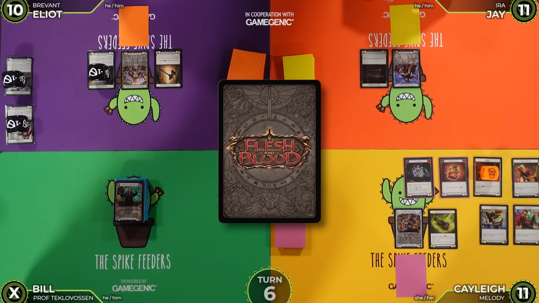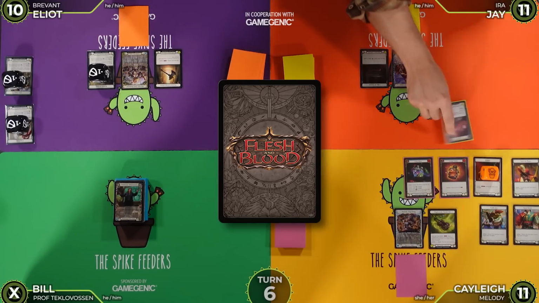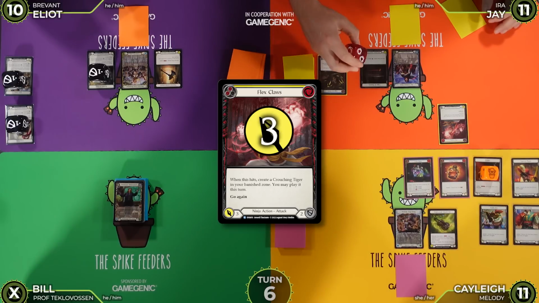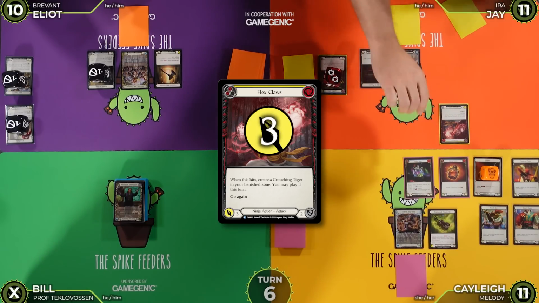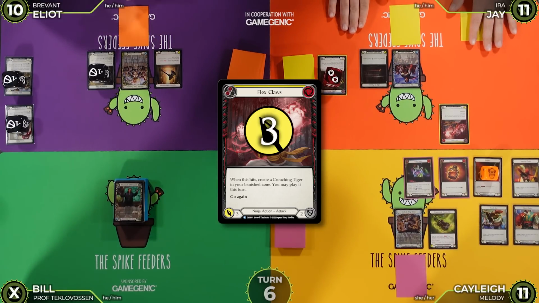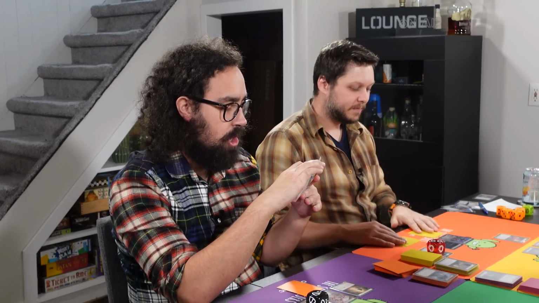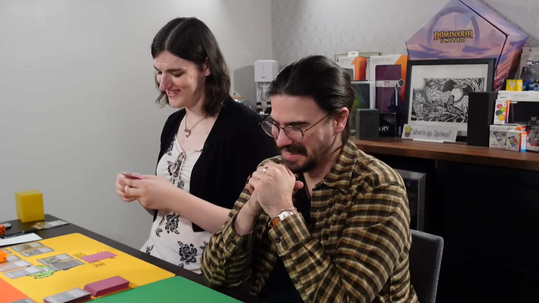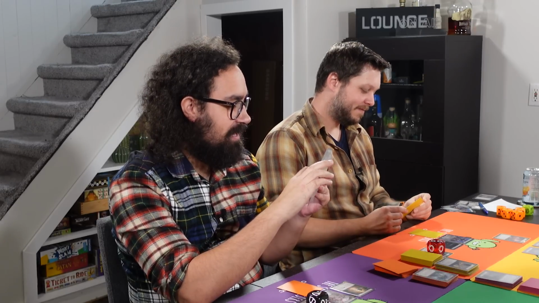Well, I sort of hard targeted Kaylee last time. I'm going to present this attack, Flex Claws. I'll have 2 float. It costs 1. For 3 with go again at Elliot. If it hits, I create a Crouching Tiger token. I would like that to not happen. Well, but it's fine. Is it though? It's sort of fine.